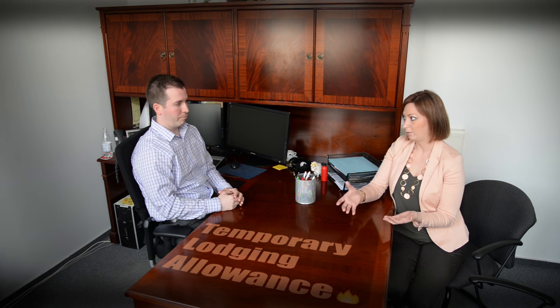What are some of those forms that they have to fill out? First thing, everybody who comes into a KMC housing brief will have to fill out a DD Form 1746. This is your application to housing. All right, perfect. And I know that TLA is the temporary lodging allowance here in OCONUS, and it's kind of a hot topic when everybody's coming in. Everyone's confused about how the process works and things like that. Is there any great fact sheets or things like that that they can reference when they get here, or what's the best point of contact?